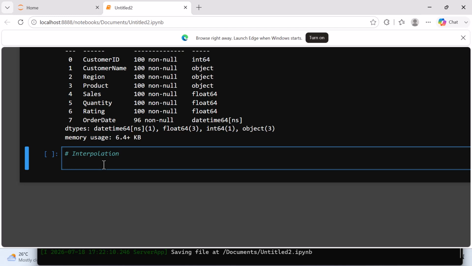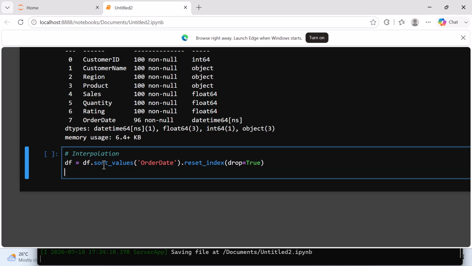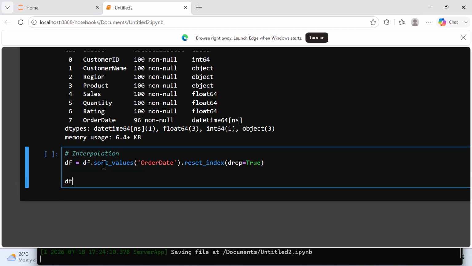So the way you interpolate, first and foremost, let's sort the values in our data set by order date so that it's arranged. And then we set reset index equal to true. You should have recalled what reset index does. So let's save this first.